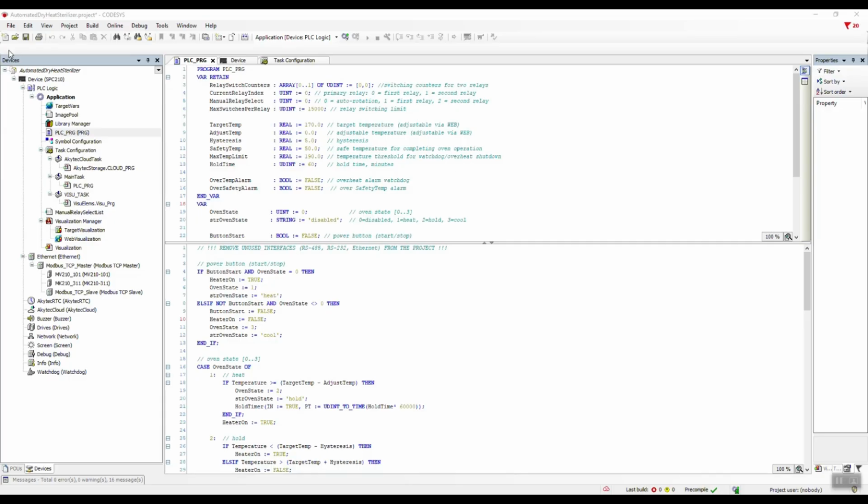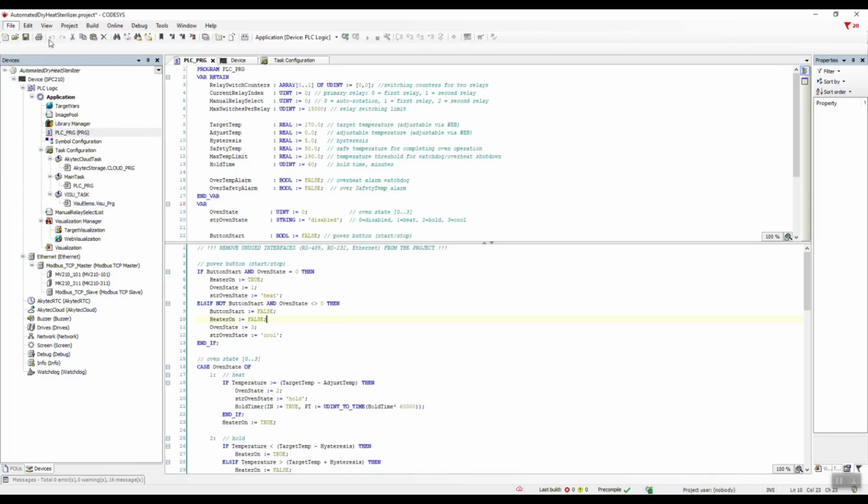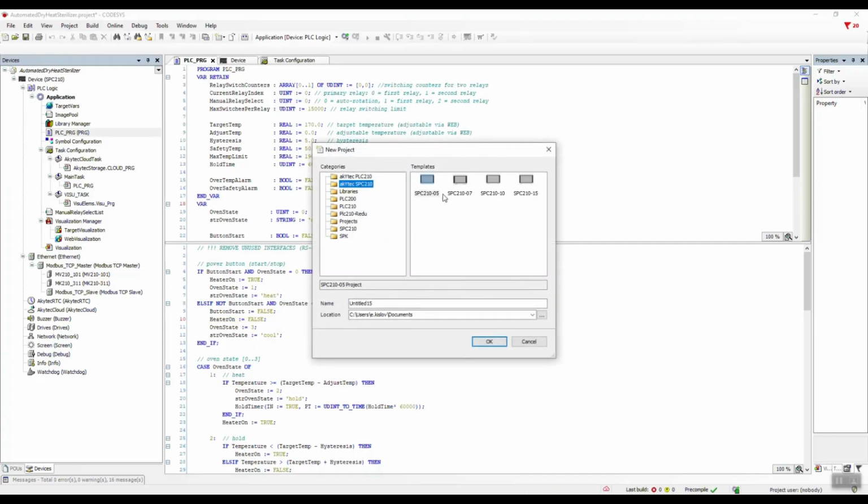To do this, you need to click on the File button and select the New Project command. Note that in the window that appears, you not only have the option to choose a standard project, but also ready-made project templates for akYtec devices. In particular, here we see the SPC210 Touch programmable controller, which we will be using. This means that the manufacturer has pre-configured projects for each modification of their equipment.